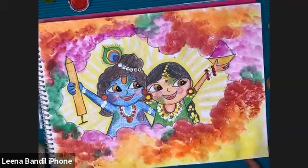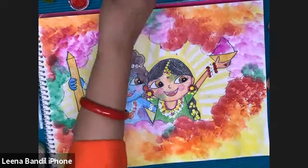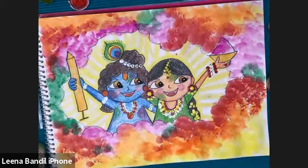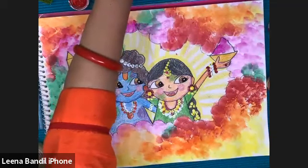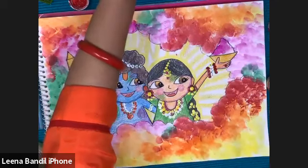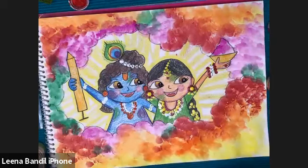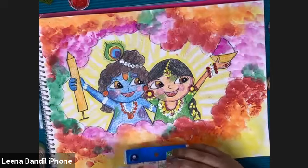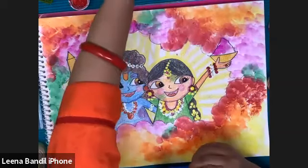Okay, so this is all about our work. Okay, if in your syllabus you have something of this kind, you can try. Or on the upcoming festival, you can forward this with your messages. Will you please lift up, all of you? Wow, wonderful. Great. Continue. Okay. And while doing this, make sure there should be very good. It's beautiful. Use bright colors. Okay. Yellow, orange. Fluorescent orange, very good, very well done.